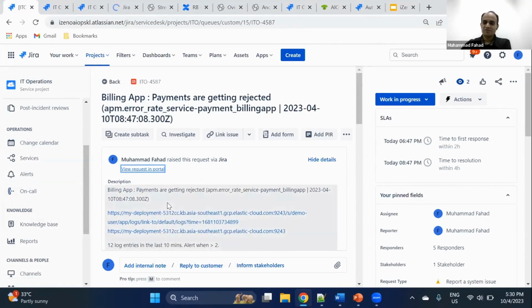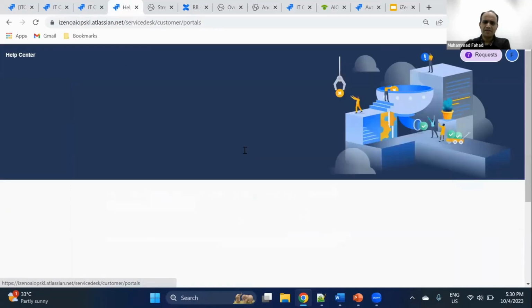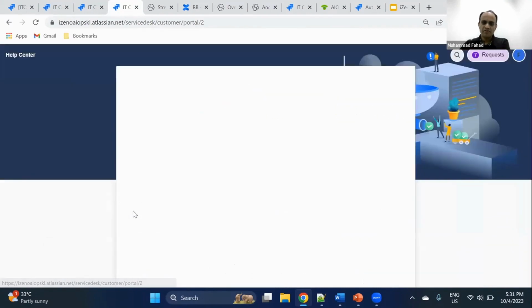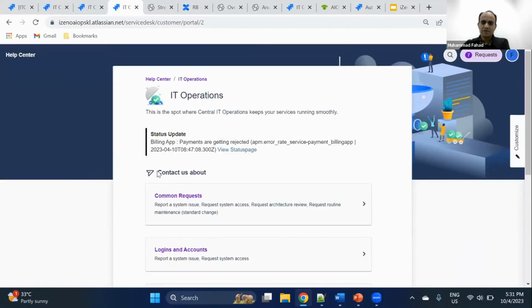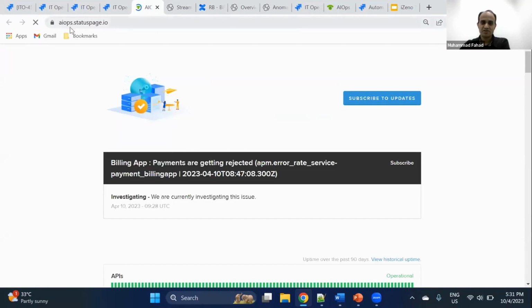So one piece is getting everything through the monitoring piece and letting the system notify people and resolve. But when the service goes down, other people, internal or external, are also connecting to the services team saying that they have this problem. From that perspective, if they go to the help center, the self-service screen, and raise a problem to the operations team, they will be able to see straight away that this message is already broadcasted. Instead of submitting the ticket, they can click here and see that somebody is already looking at the application, and then when they click here, it will bring them to the status page, which is your company name slash status.